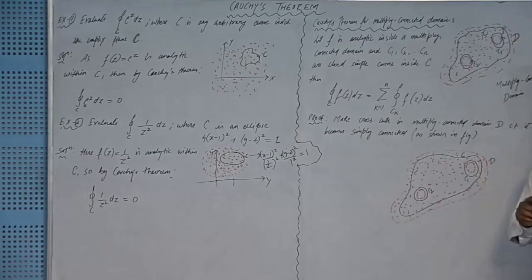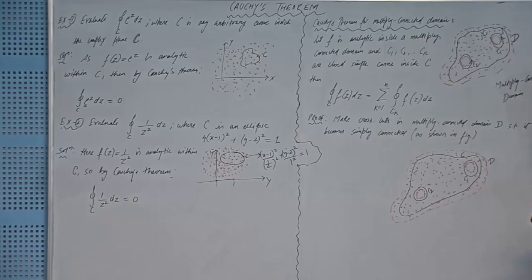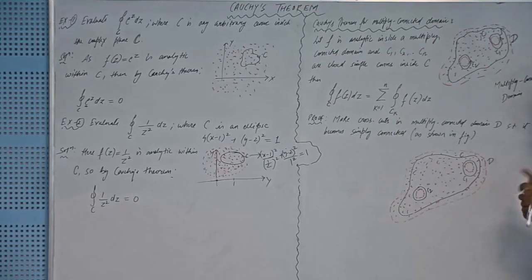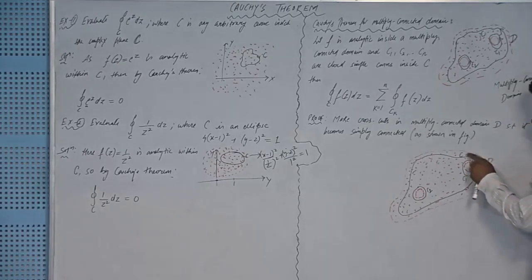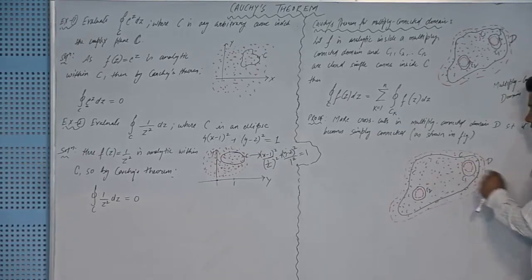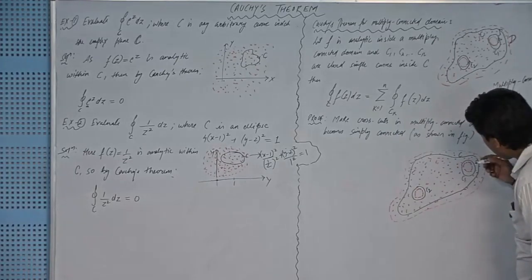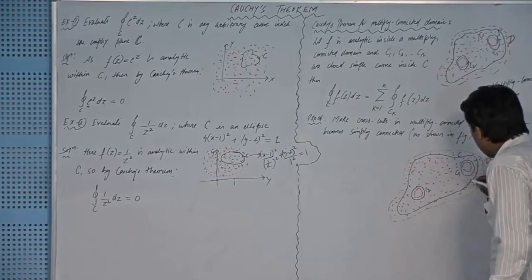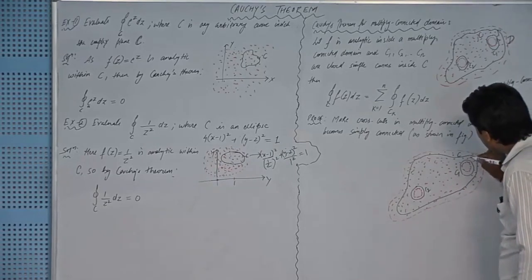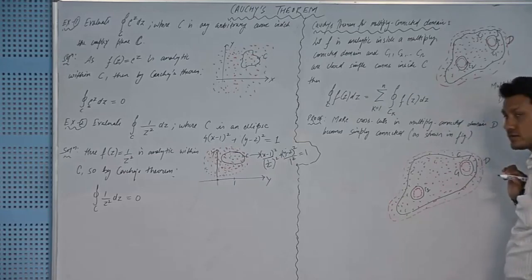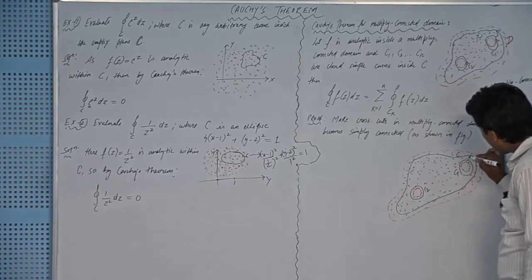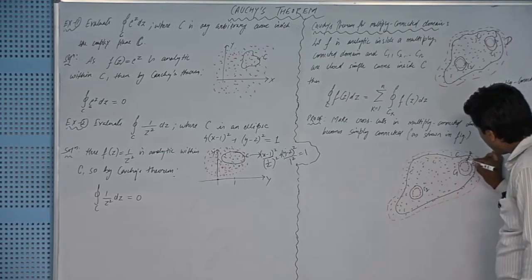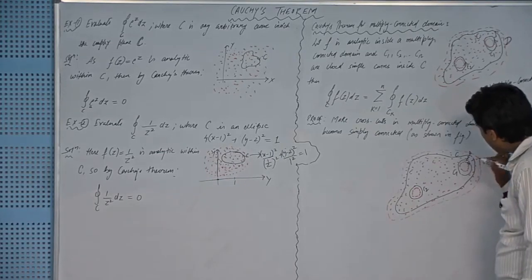Now the two pictures are almost identical, right? And you can see that since we are going to make cross cuts here, those cross cuts are made by joining these outer curves C with these inner curves C1 and C2, like this one. See, if I make a cross cut here, like this, in both directions, right? This point is A point and this is B point.